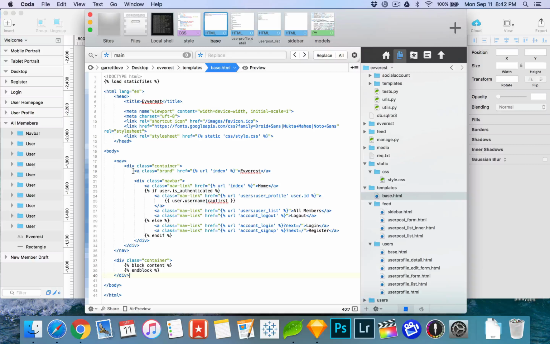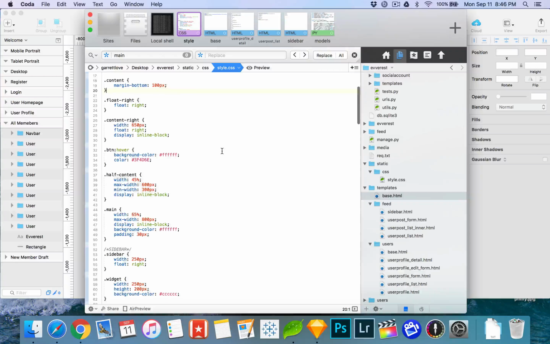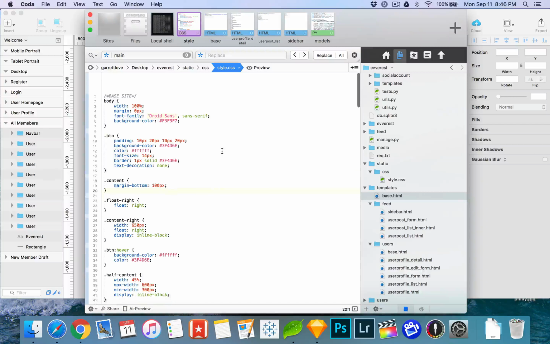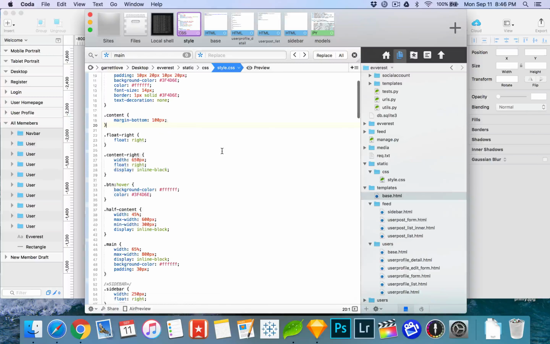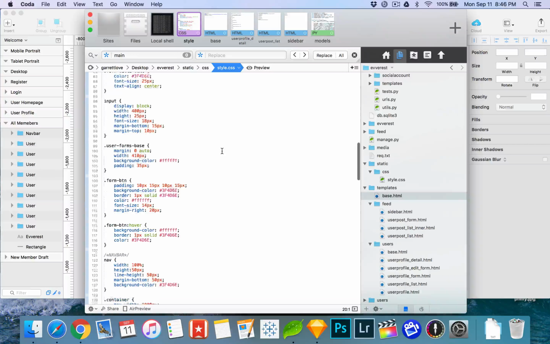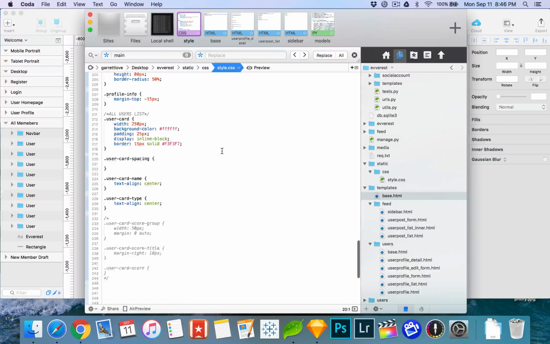Okay, so this here has the post thing, and I want to give it some distance from the top. I guess I can do it on this one, yeah. Messages, nav bar, footer, profile.